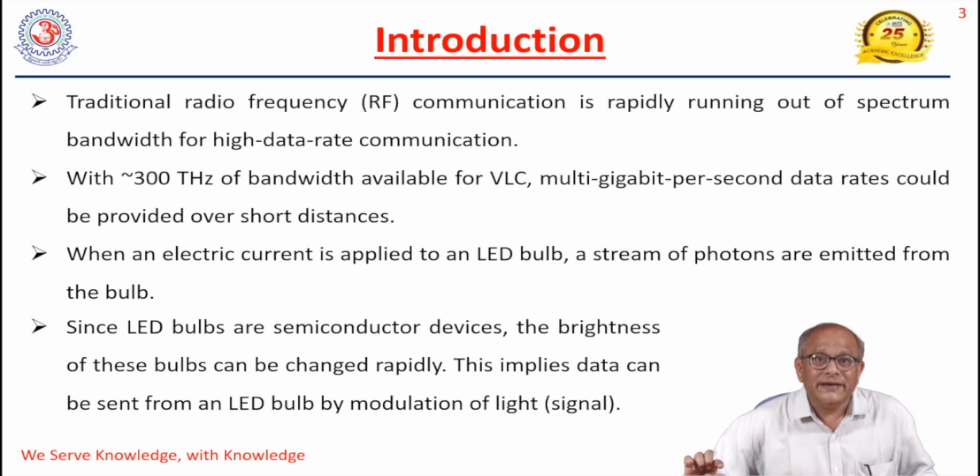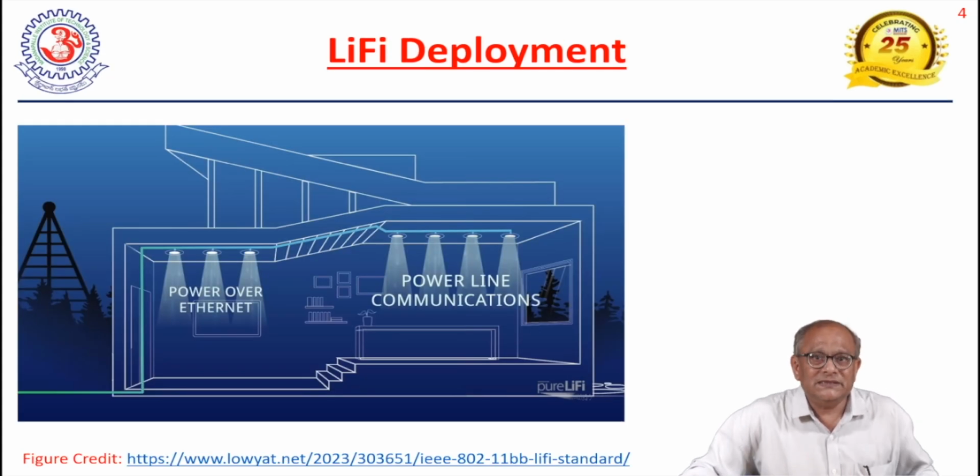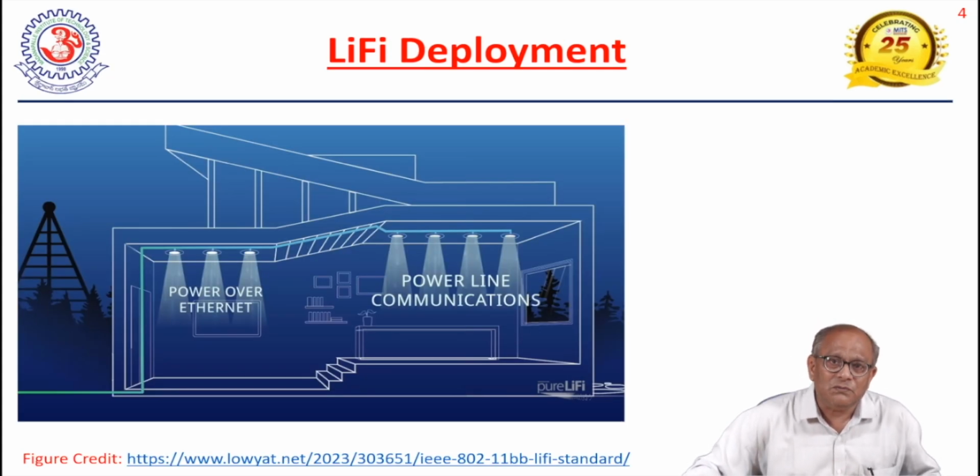All you need now is the other side, whichever part is reading this light. It can read those fluctuations or those modulations, and then it is going to read the data. So this is exactly what happens in Li-Fi technology. This picture gives you an almost complete idea about this.